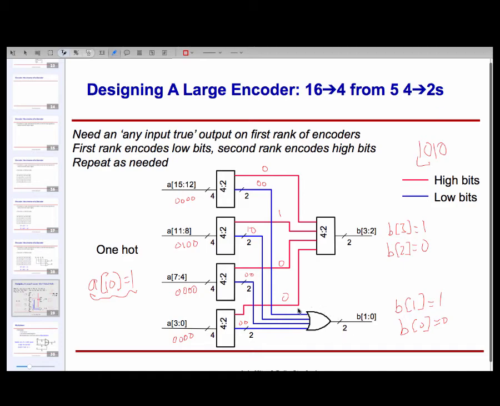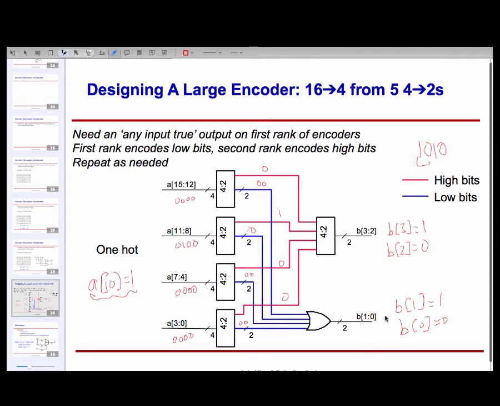Now, this funky notation out here, which I think Logisim also uses, is this: see how I have an OR gate, but on the output I have a 2-bit signal, and on each one of the inputs I also have a 2-bit signal. Because each one of the blue lines is 2 bits, and this output is also 2 bits. This is a stylized way of saying that what I really have is 2 OR gates. One handles the lower bits of the blue lines and outputs B0, and the other takes the upper bits of each blue line, ORs them, and outputs B1.